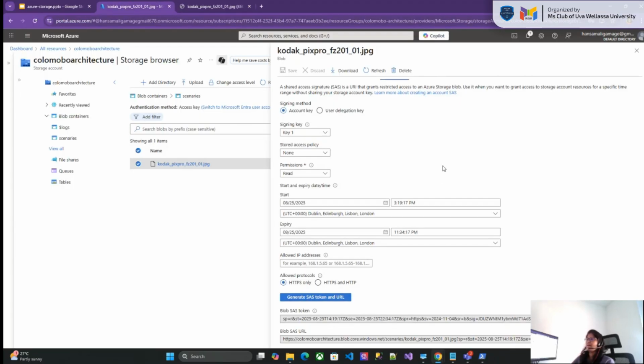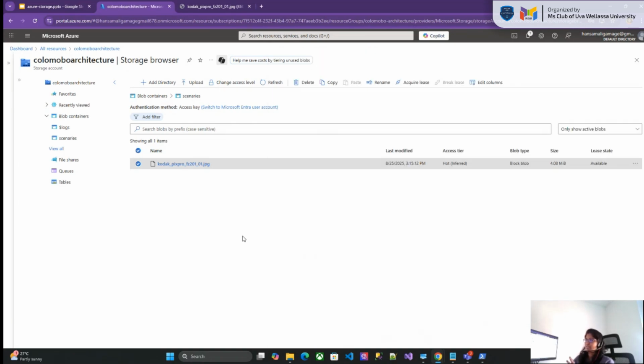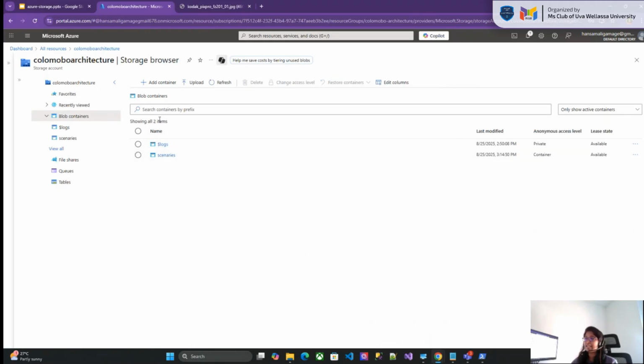So likewise, you can do stuff to secure your files available in the storage account from the network side, and also if you go into the container, for the whole container you can ask for the permission. For the file level you can ask for the permission. Likewise you can do so many access restrictions to improve the security of the data available in the storage account.